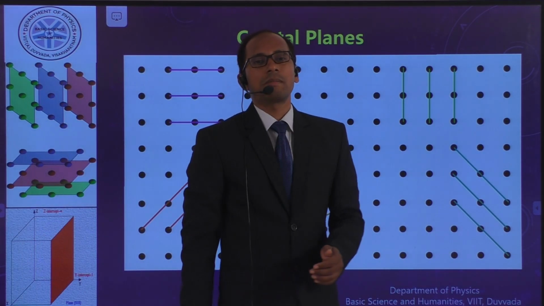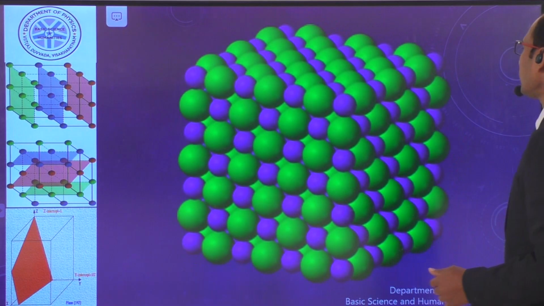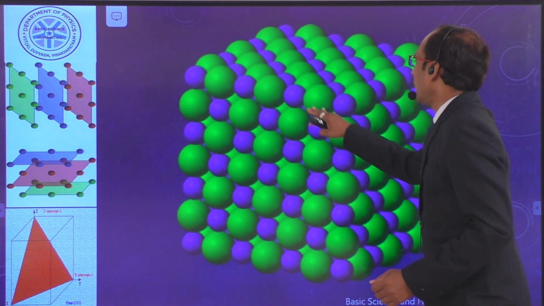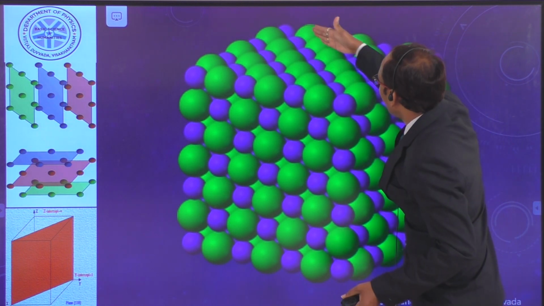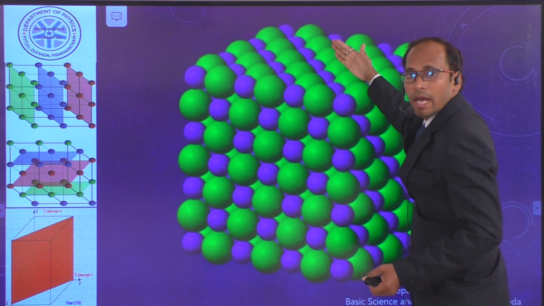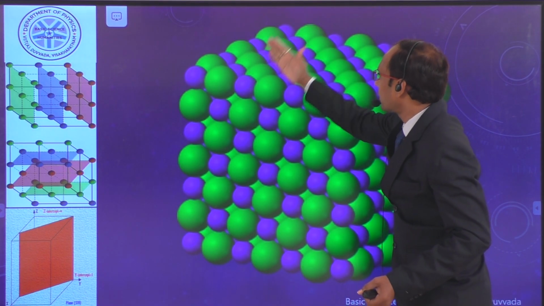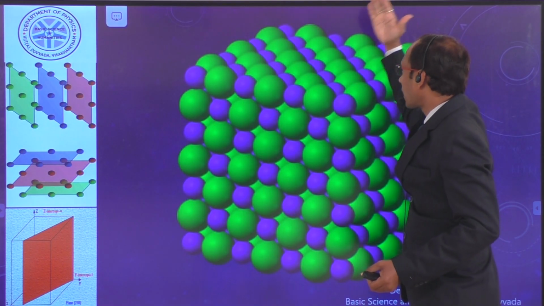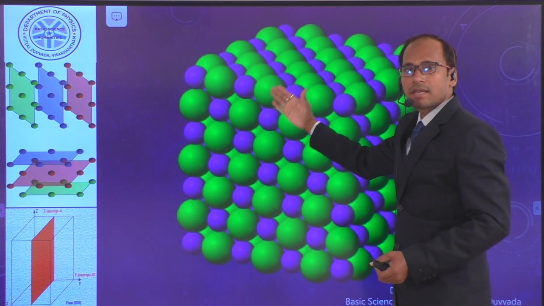This is the two-dimensional representation. Now if you see in three dimensions, the real crystal is like this. If you see the green colored atoms, this is one plane, and the blue, violet colored atoms are another plane, again one plane, and alternating planes are present. These are called atom planes. Those are imaginary planes; we are just imagining the planes are here.